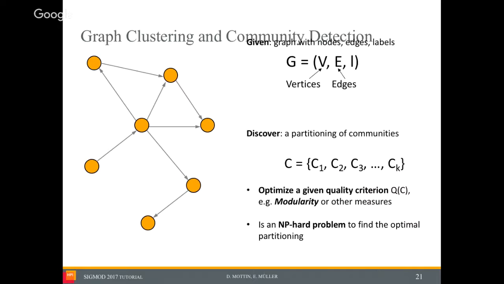Every node is assigned to one or more communities: one community if you are talking about non-overlapping communities. If we're talking about overlapping communities, the assignment might end up in multiple clusters. They use a bunch of different quality criteria like modularity, conductance, min cut, and so on and so forth.